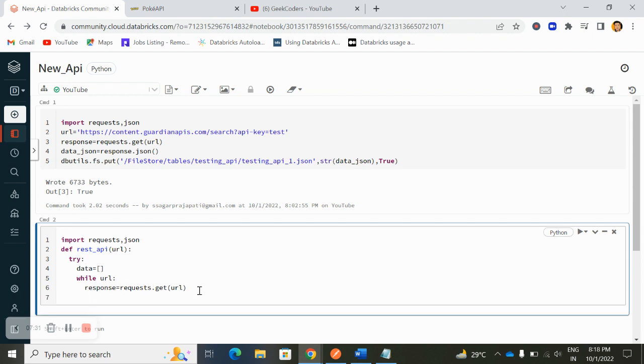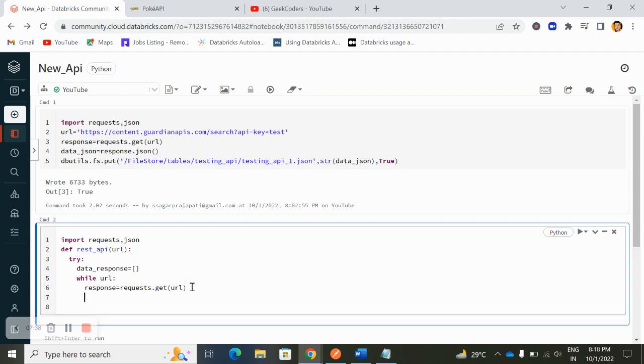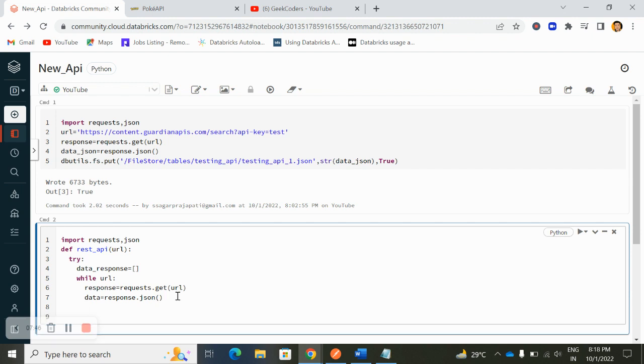Now what I will do is, in data, I will write data is equal to response.json, and I will extend this data.